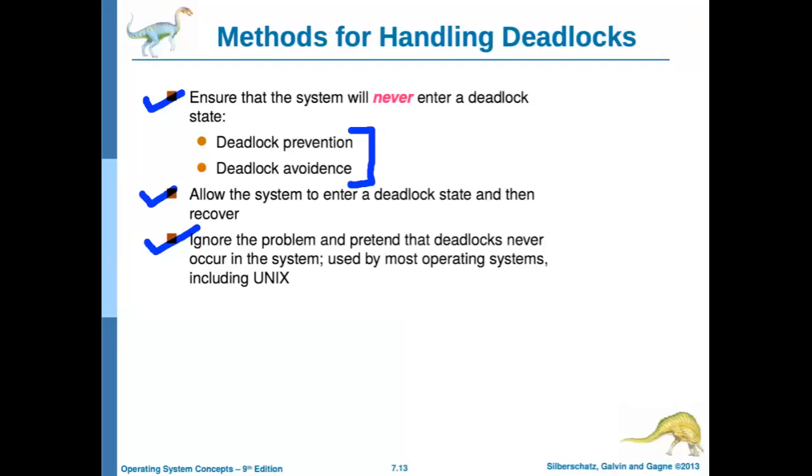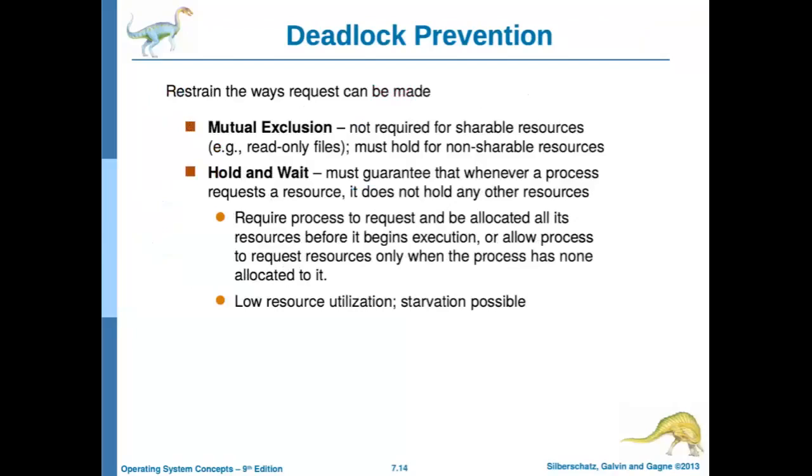So let us start with the first algorithm, deadlock prevention. A very simple trick is played in this deadlock prevention. If we go back to the very first or second slide, I mentioned the sufficient and required conditions for deadlock to occur. I guess we discussed four things. One thing was mutual exclusion. Second thing was hold and wait. Third one is no preemption. And fourth one is circular wait.